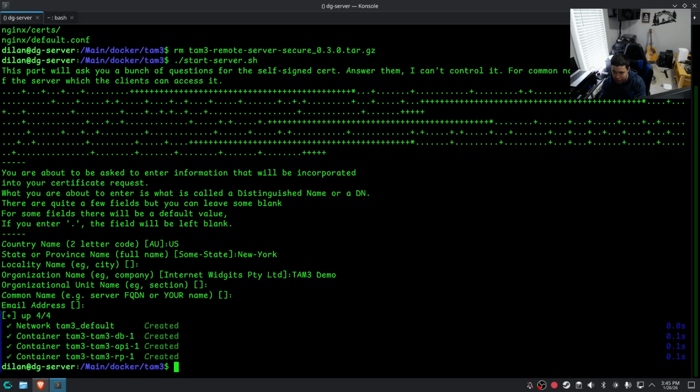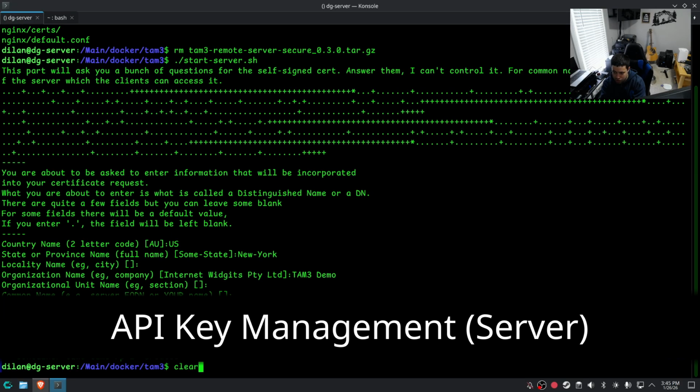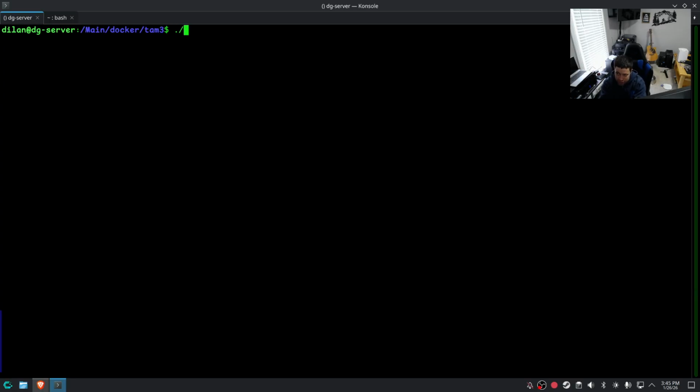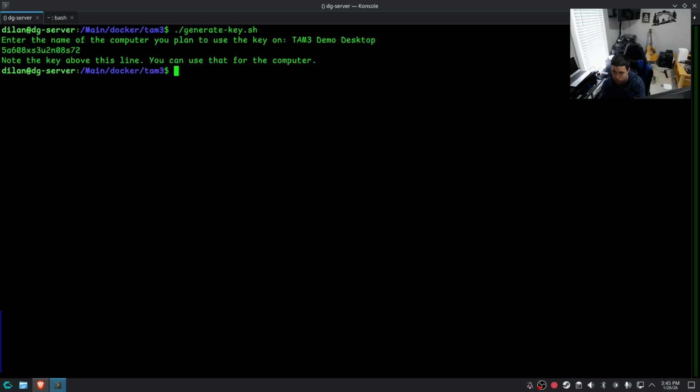So now that creates the stack, and now we can generate a key for the client. You should generate a key for each client you anticipate using. So we're going to use the generate key script. And that's going to generate a key.